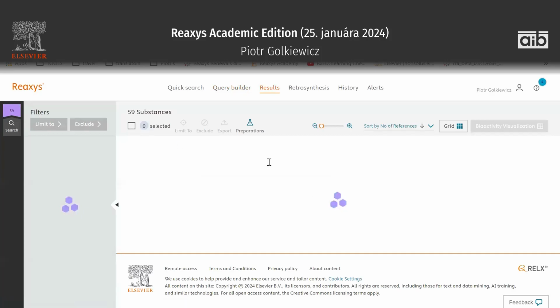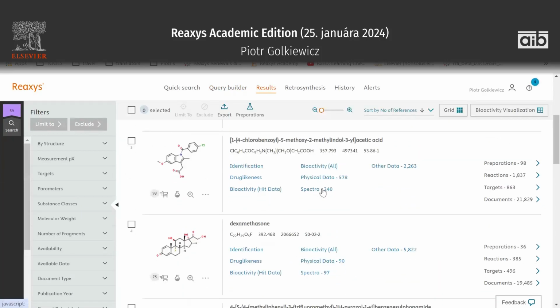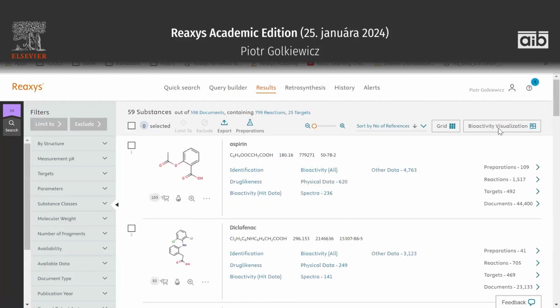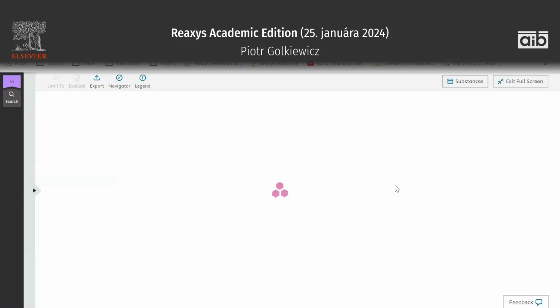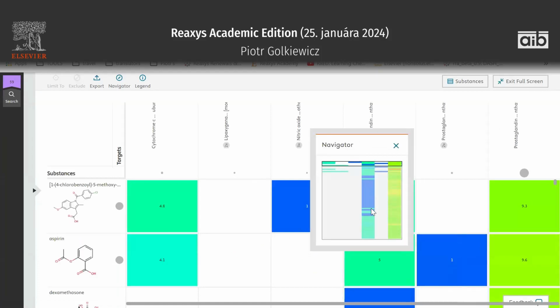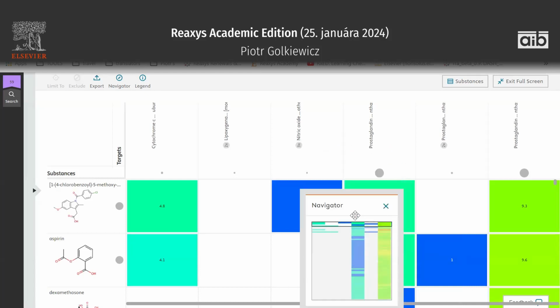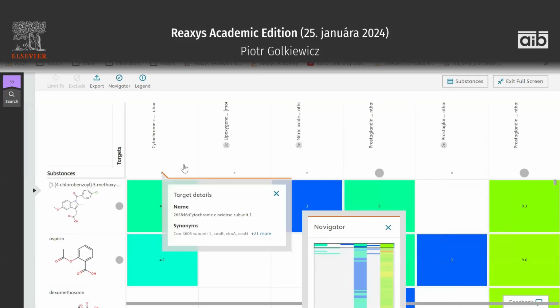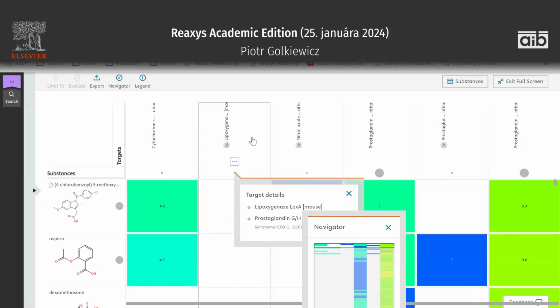So I have my 59 substances, but from this view, I'm not seeing this selectivity. What do I need to do? Bioactivity visualization, right? I was expecting 2 columns, and I see on my navigator that there are 2 columns full of data. I can also see it here, but these big dots, and there are some other forms of my targets, which I don't want.